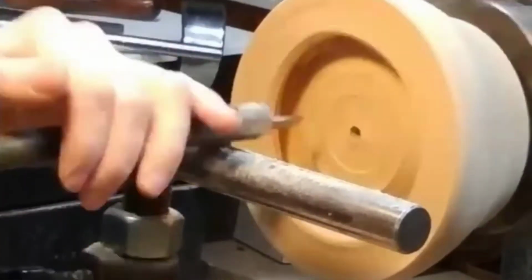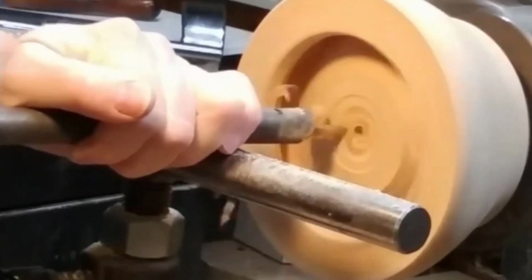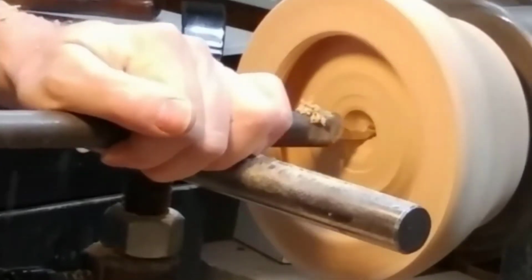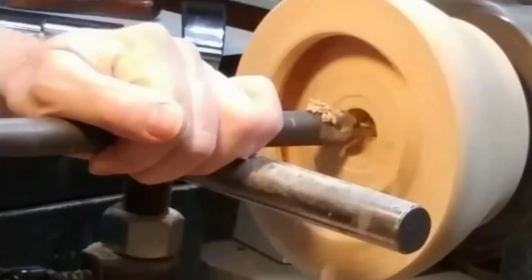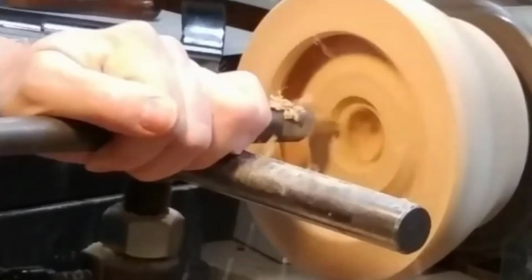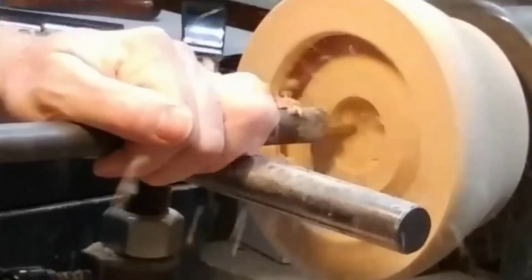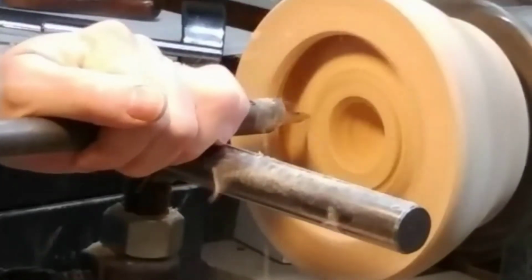When I take it onto the grinder, I do the same thing. I set up my tool rest so it's always at that 70 degree angle. I never change it. And I just sharpen the bevel. So these bits, they wear out. I don't know, they still last more than a year apiece, and they're only $3 or $4, these little ones.